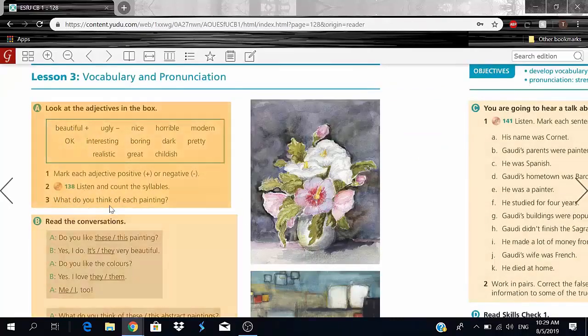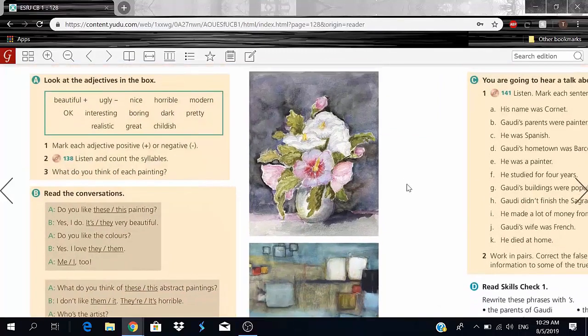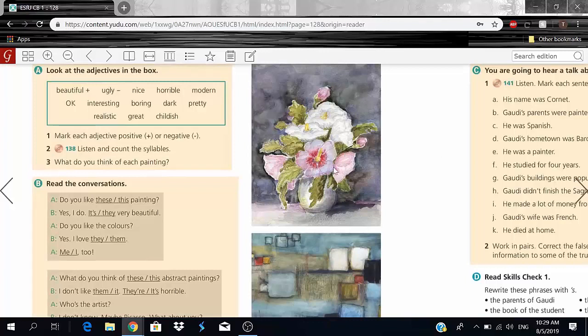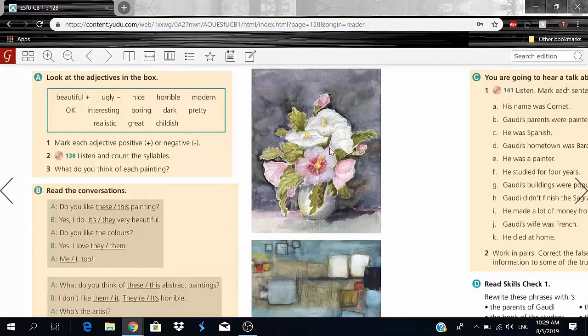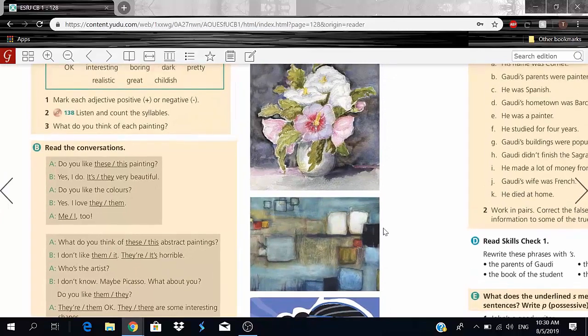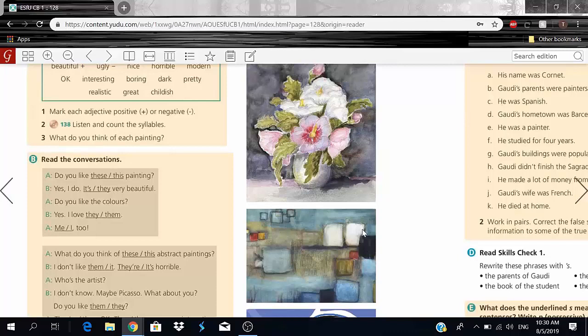Here we have, what do you think of each painting? Okay, so you can always pause the video, and you should use the adjectives in the box to express how you feel about each one. So for me personally, honest opinions about this, it's ugly. This painting right here for me is ugly, so that's obviously negative. Now let's go to the second one. I'm not too sure how I feel about this, honestly. I'd say it's interesting. Yeah, that's an interesting painting right here. So I'll use that adjective.